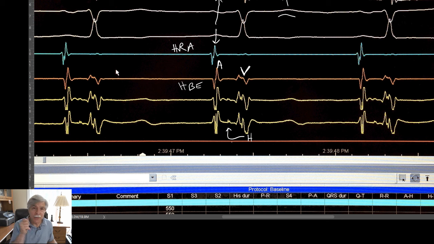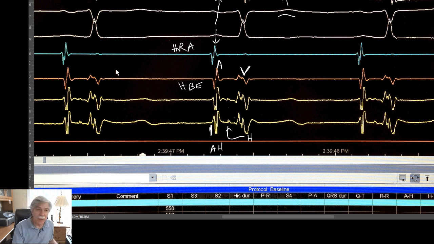But more importantly, you can measure how long it takes to get from the top of the AV node to the His bundle, and then from the His bundle to the ventricles. It lets you measure how much time it's taking to get down each part of the conduction system. If you measure from the beginning of the A wave to the beginning of the His, that's known as the AH interval, and that corresponds with the time it takes to get through the AV node, because you're going from the atrium to the His bundle, so the AV node is what takes that much time.